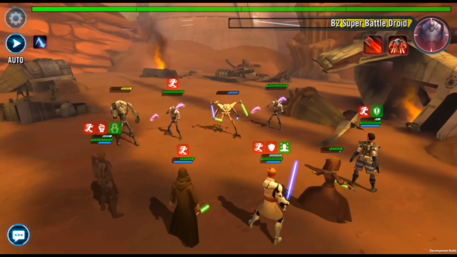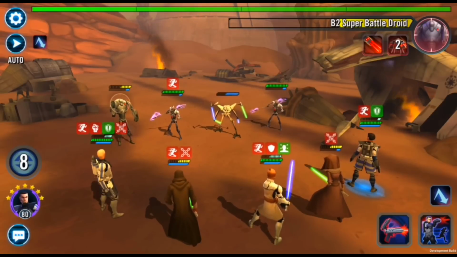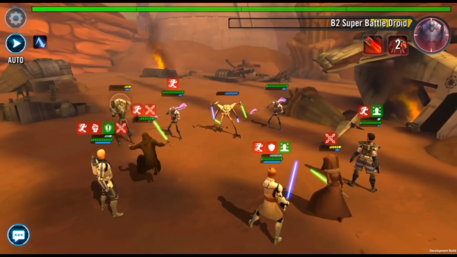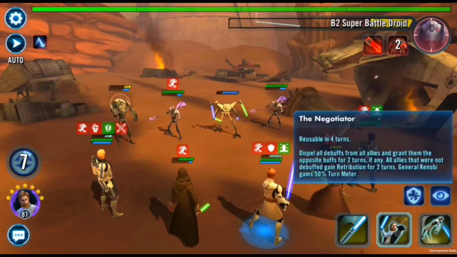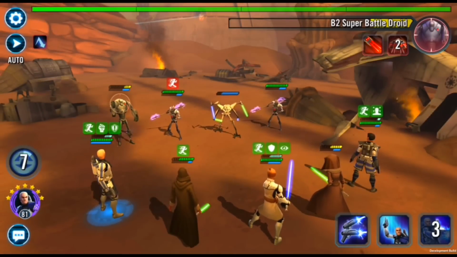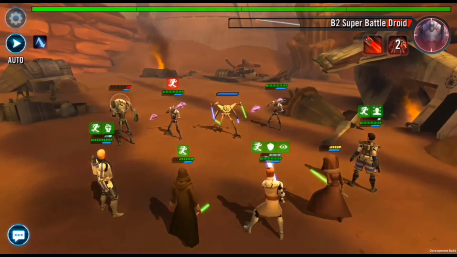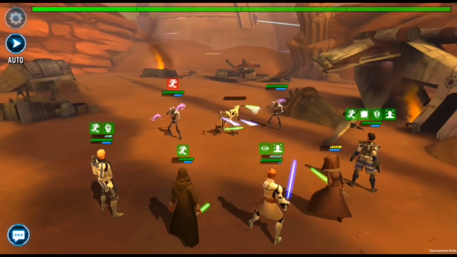My first impression of a phase 1 strategy would probably be to recommend taking out the B2 Super Battle Droid that we are targeting right now. First and foremost, he is a huge nuisance. He's constantly taking away all of your buffs and really messing up the game for you. Right there you got to see Obi-Wan really flip the switch on all of those debuffs that everybody was rocking, so that was really nice. And then also being able to clear that B2 Super Battle Droid with his special ability.